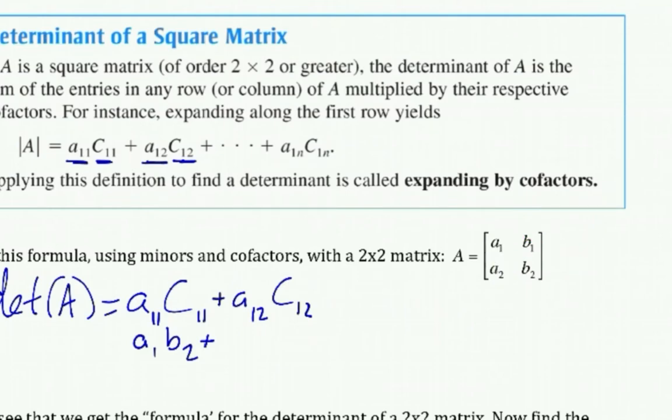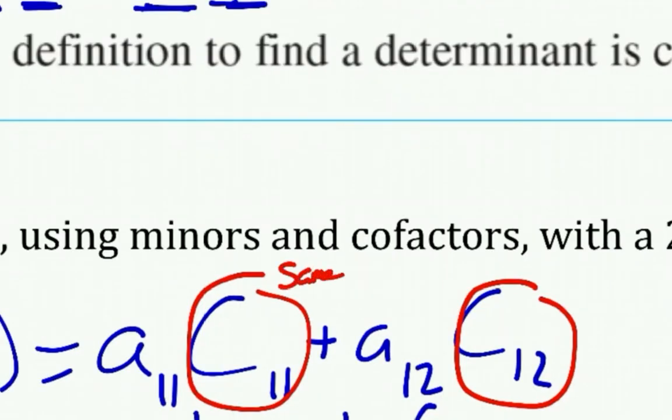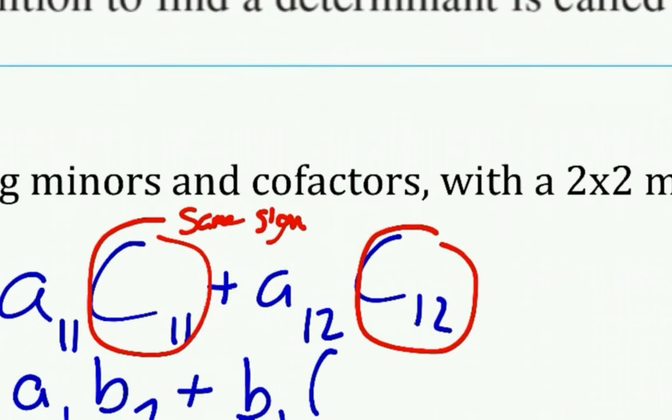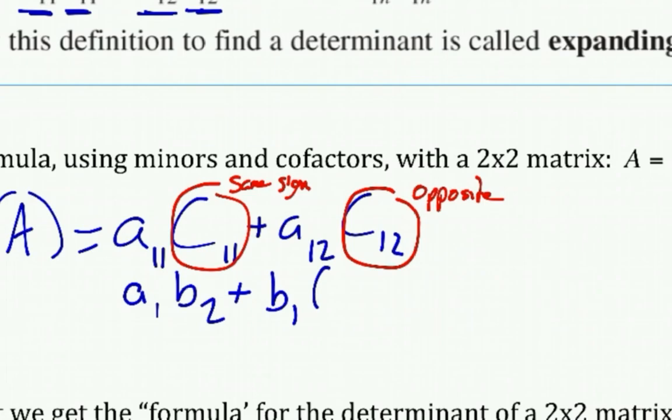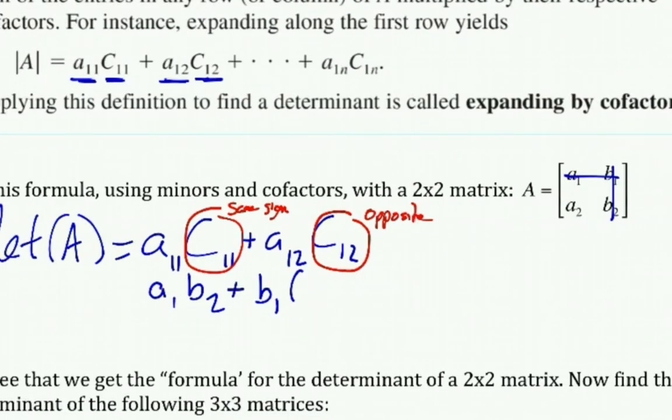Now we're focusing on the first row, second term. That's going to be B sub 1 times its cofactor. It's as if we cross off row 1 and column 2, and we're left with A sub 2. But, and this is something I glossed over, 1,1 is even, so that's the same sign, so we didn't need to worry about changing it. But 1,2 is odd, so it's going to be the opposite sign. So it's going to be the opposite of this minor, which is just A sub 2, so we're going to make it negative A sub 2.